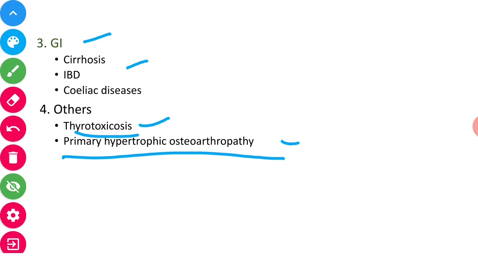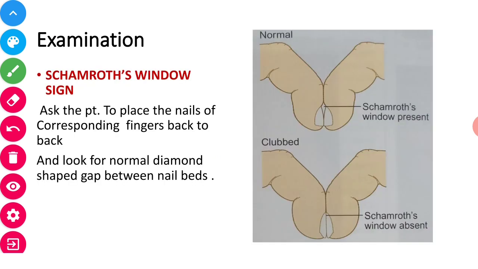These are responsible for clubbing. Now next is the examination part. In examination first you have to look tangentially at patient's nails and you have to observe the onychodermal angle. After that there is one important sign that is Schamroth's window sign.